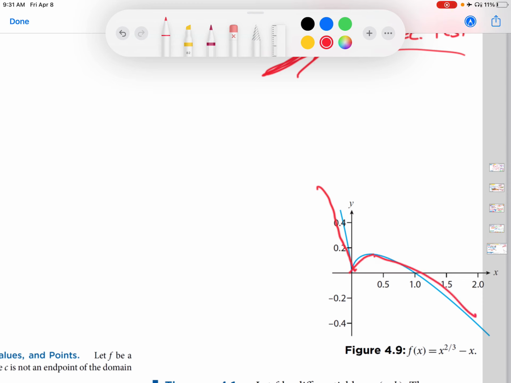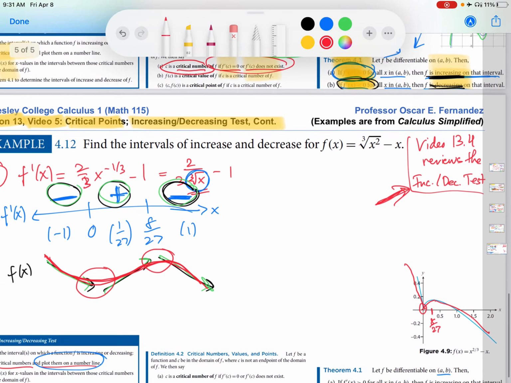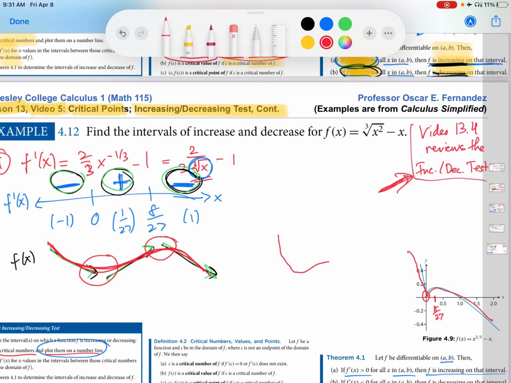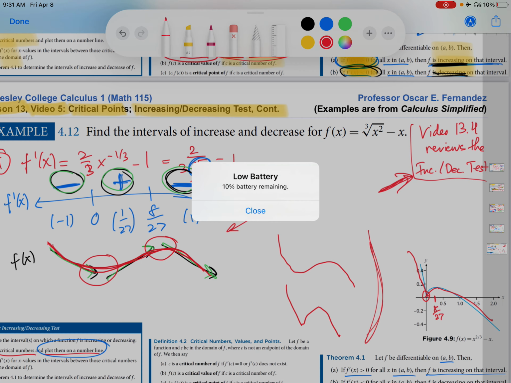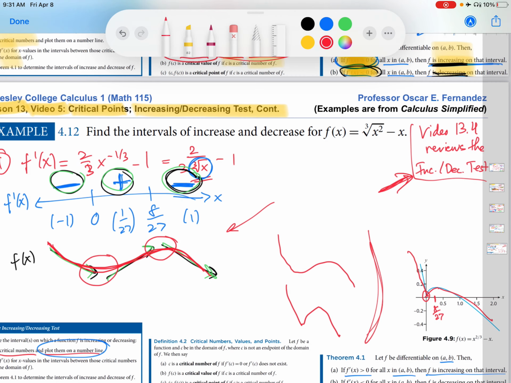And these are the points, right? This is x equals 0, and this up here is the 8/27 that we found. So it doesn't look as smooth and flowy as what we've just drawn. It looks more like it goes down and then comes up and then goes this way, right? But again, this is a quick little sketch based off of the first derivative test that helps us get some sense of how the function increases and decreases without having to graph it.